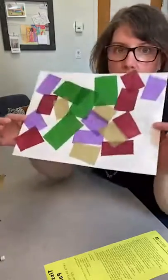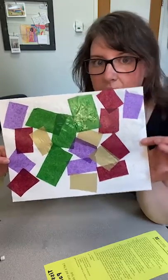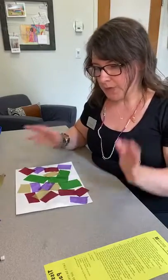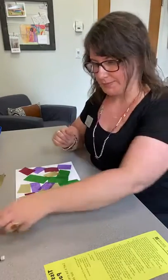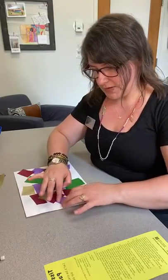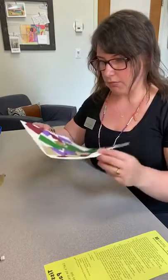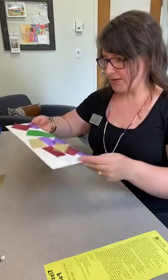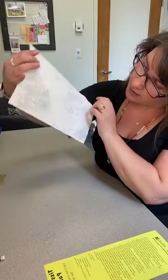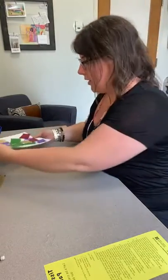All right, so stay tuned for the finished product, my friends. But this is what it looks like until it dries. So we just set it aside and we be patient, right? Sometimes it's hard to wait, but good things come to those who wait. Right, friends? All right, so we'll see what happens when it dries. You want to let the paper dry. You want to let everything dry. You can kind of see it poking through the back a little bit there. Oh, I see some green. I see some red. Whoop, kind of cool.